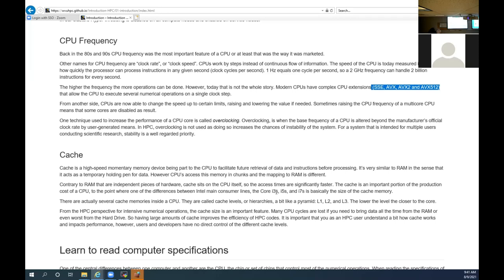And different lines, for example, in the consumer line, Core i3 has lower cache compared with Core i5 or Core i7. Even if the speed is the same, the amount of cache is what allows the CPU to get more data for processing. And the cache is a very important element in the pricing of those CPUs. So that's why they did it that way.